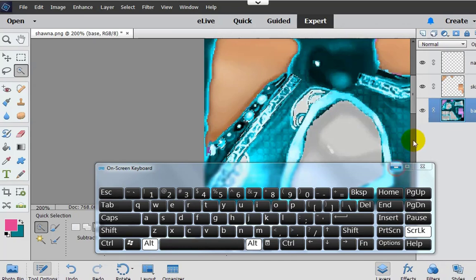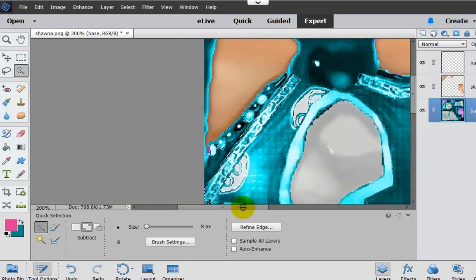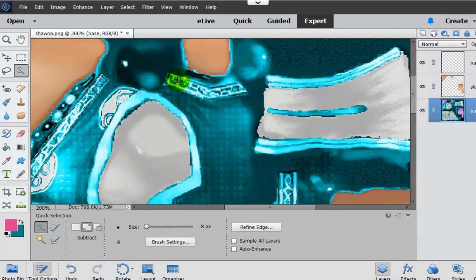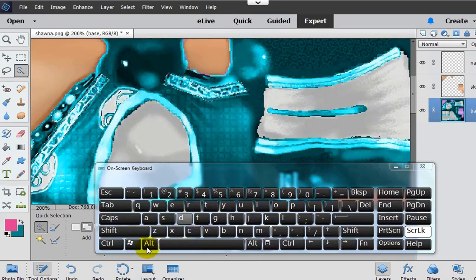Okay, so there's another ribbon piece. I'm going to grab it. Just running over it with my quick selection tool right here, and I'm holding my mouse down while I'm dragging and grabbing all these pieces. Alright, so Alt, back over here, and fix this piece.